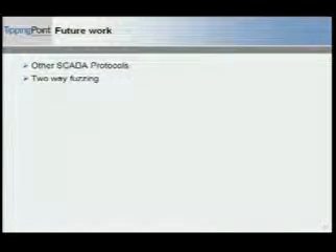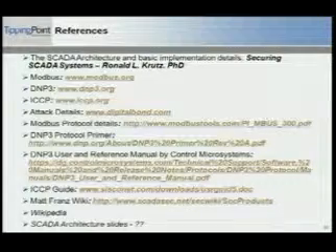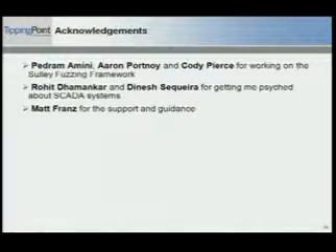Future work will be to have more SCADA protocols and two-way fuzzing. Supposing in the case of ICCP, where you send connection requests and then send in all the fuzz data and pretend to be the guy who sent back the connection response. And we do have an ASN.1 decoder in Sulley too. These are all the references that I have. And those architecture slides, I got them from someone, I don't know who. And acknowledgements for these guys. Yes, sir.